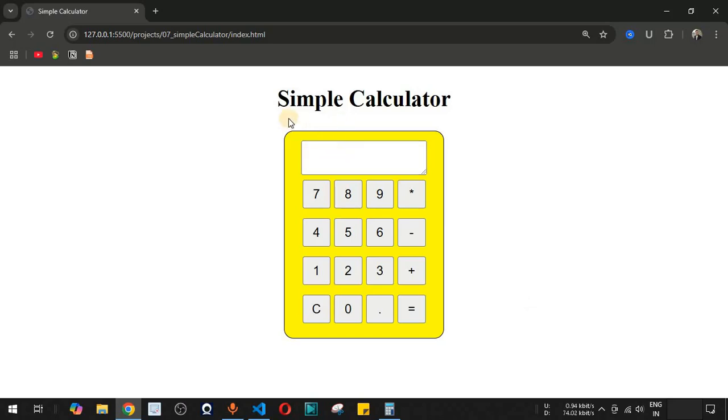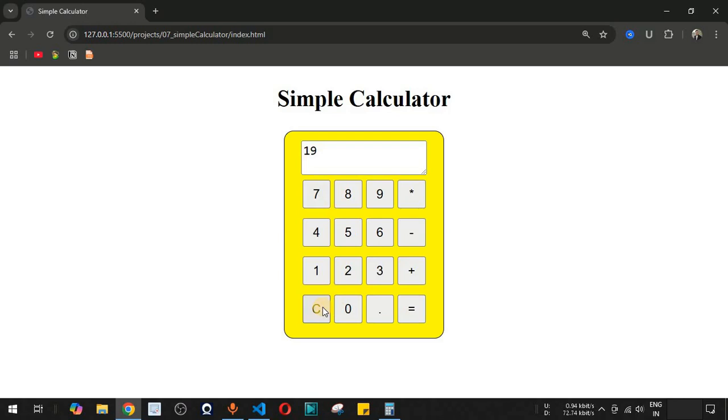So now we are going to create this very simple calculator using HTML, CSS and JavaScript, and based on the user input, the calculator will carry out the mathematical expression. So guys, as you can see, we have provided 15 plus 4, and then when we click on the equal to operator, you can see that we are getting the result as 19.